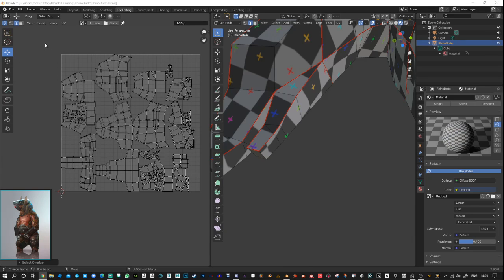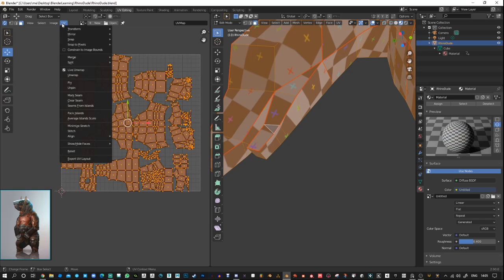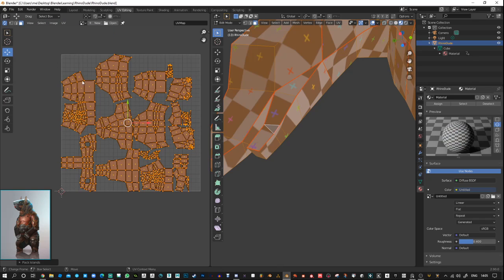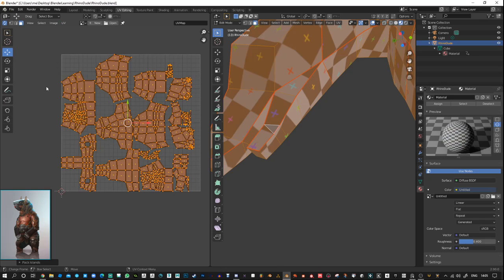So there's a Pack Islands window, but it doesn't give us any options.